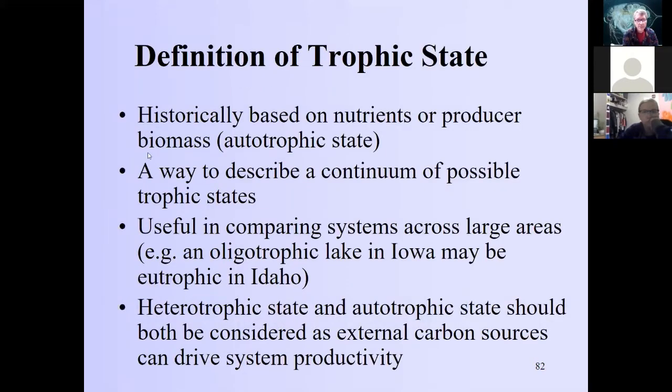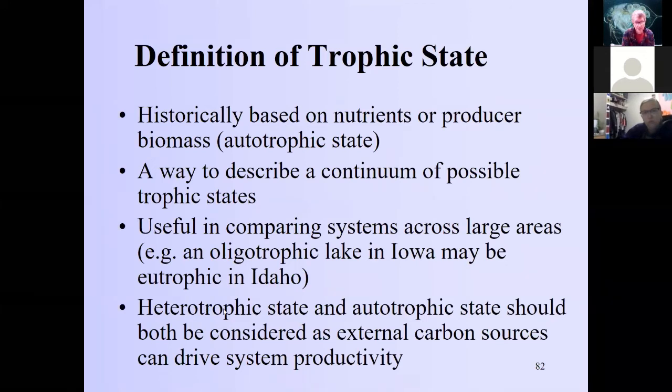So historically, people based the definition of trophic state solely on the algae in lakes. And I call this autotrophic state now. But as we've got into understanding it better, we realize that there are a lot of aquatic habitats that are more based on materials produced outside of the system. So autochthonous, self-feeding, autotrophic is photosynthetic organisms in the lake or stream or wetland. Allochthonous is material coming in from outside, and so some systems have a heterotrophic state.